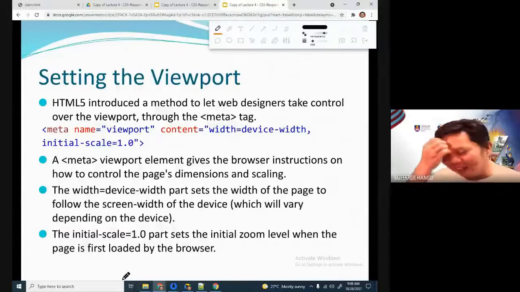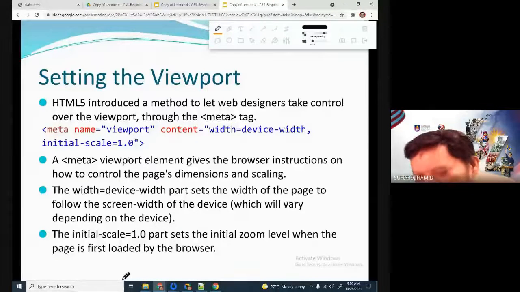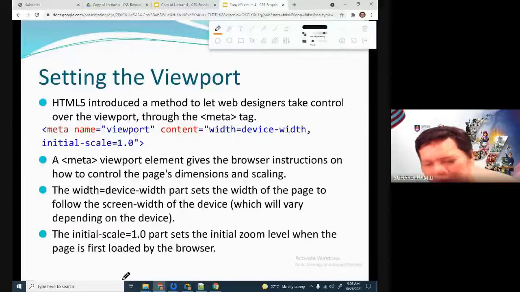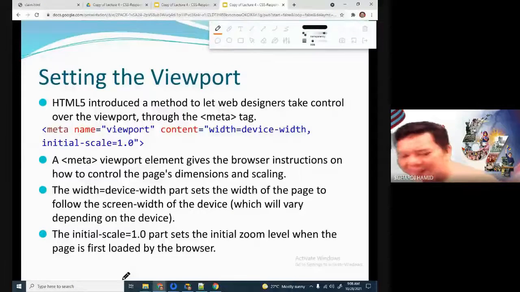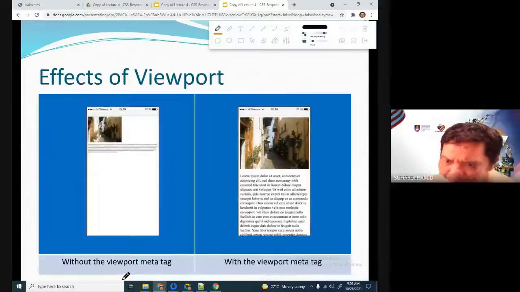Now notice here, as much as it sounds a bit complicated, this is basically to introduce you to the concept of viewport. Generally nowadays, if you were to design a web page, most of the time you would use other tools, and this has been set up by the device, in which you can merely choose. But we'll have a look at the contents of this first so that you can understand what the terminologies mean.